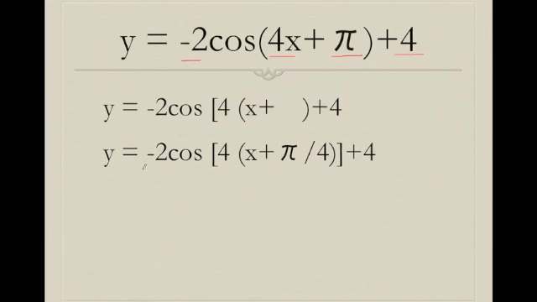So we said that our a value was this one right here. And we said that our a value is amplitude, which is always positive. So our amplitude is 2. We said our b value was our period, and the period was 2 pi divided by our b value, so 2 pi divided by 4 gives us pi over 2. We said this was our phase shift, or horizontal translation, and if it's positive it moves to the left, so it is horizontally translated pi over 4 to the left. And then we said that our k value was our equation of axis, so y equals 4.